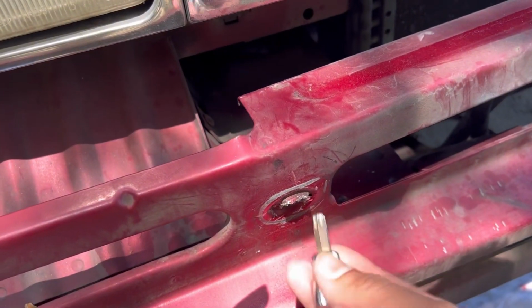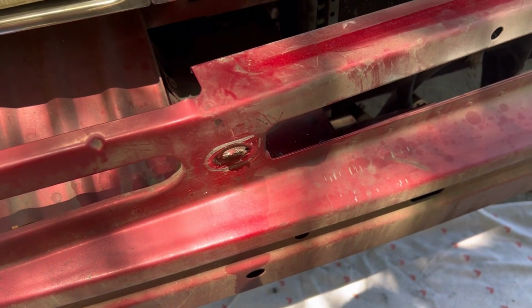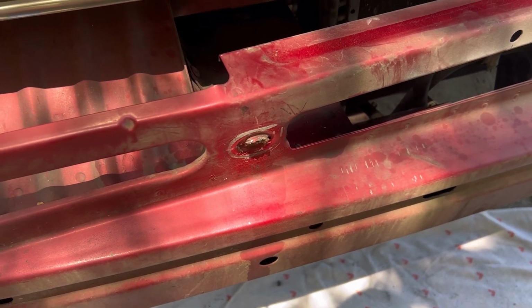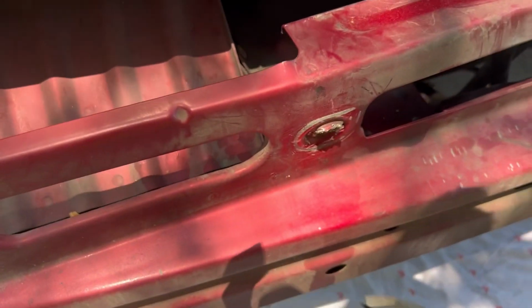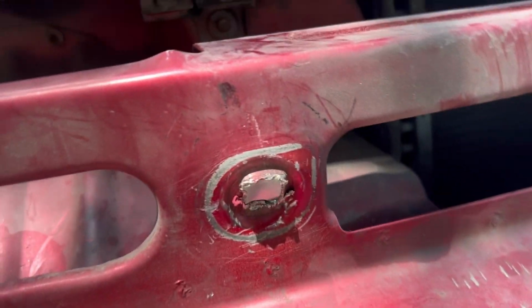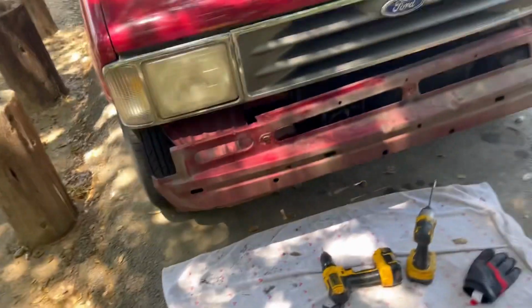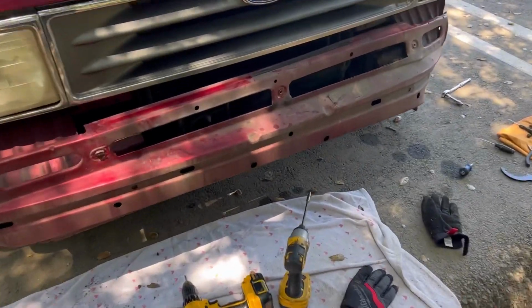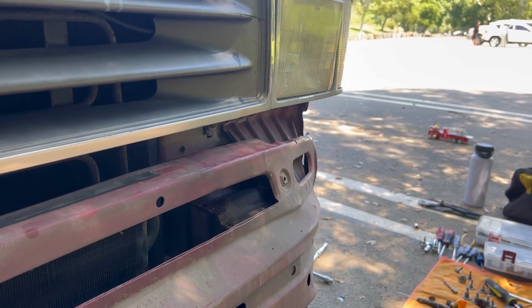When I went like that to turn it, too much torque, I guess. The weld in the back of it was weak, so it just twisted everything and the whole screw just went like that. It broke the whole weld and it was impossible, so I said, you know what, just grab some pliers and go back and forth, and I finally ripped it out. I need to flatten that, but I don't think the bumper's gonna go on because this whole thing is dented way too far in. But I'm gonna see what I could do.